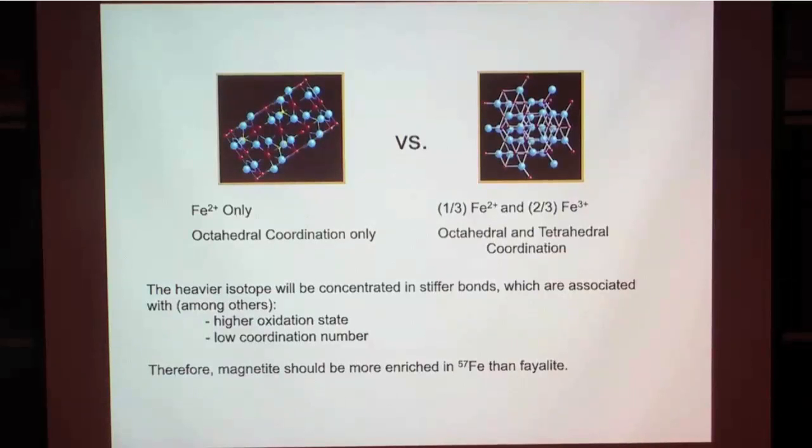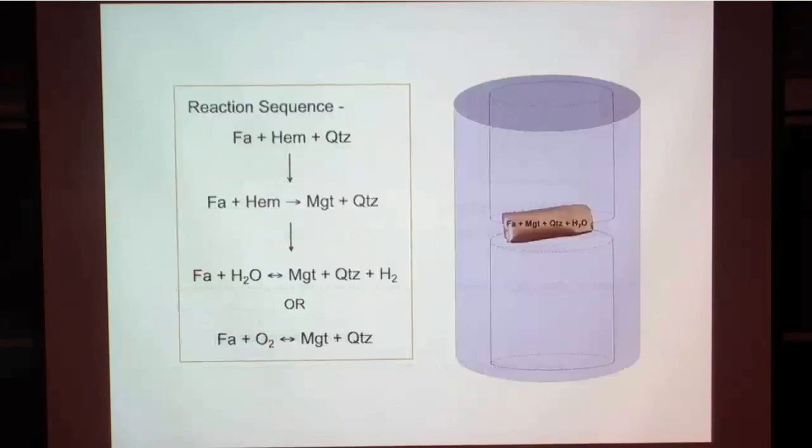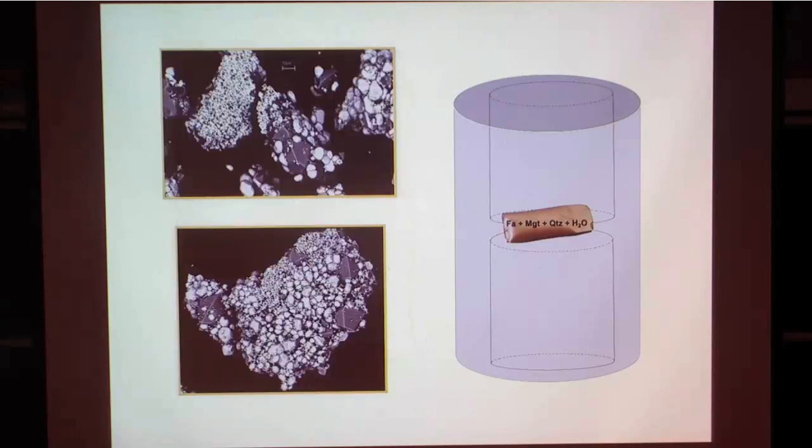So we went into the lab and we conducted these experiments. The cool part about looking at fayalite and magnetite is that you're on a buffer, okay? You're on the quartz-fayalite-magnetite buffer. So your fO2 is not changing in your capsule because you're seated on the buffer. And so you go into the lab, make a little capsule, you put different minerals in it, you put it in the piston cylinder at a certain pressure and temperature. You get beautiful crystals at the end where this is quartz, magnetite, fayalite.